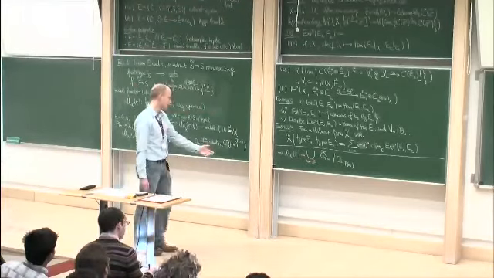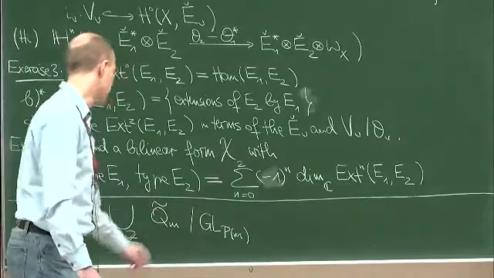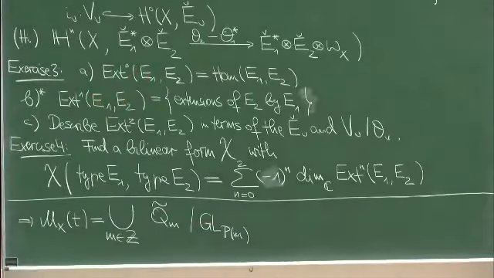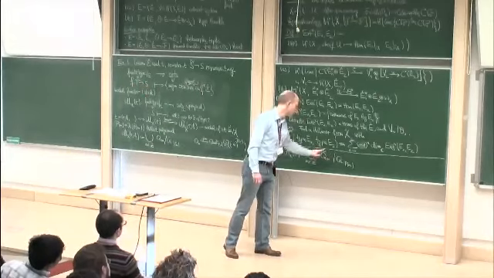In particular, if you like the terminology of stacks, which Kai Behrend is also going to explain, then you see as a stack, this is an Artin stack. It has an open covering by quotients of schemes of finite type, modulo such smooth groups. And if you want a coarse moduli scheme, the problem is now to form such a quotient in the category of schemes. That I'm going to talk about tomorrow.